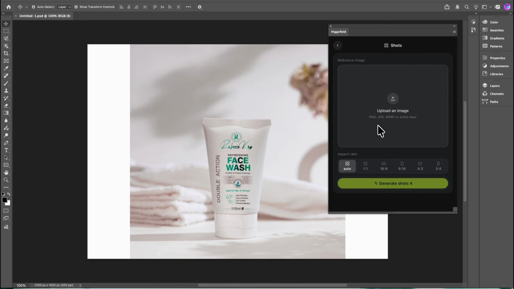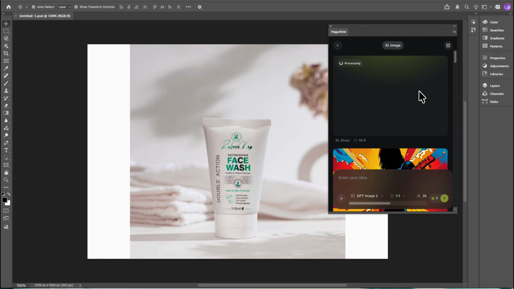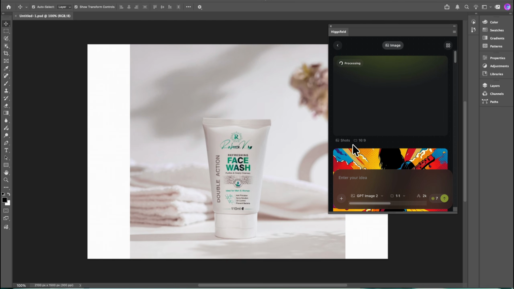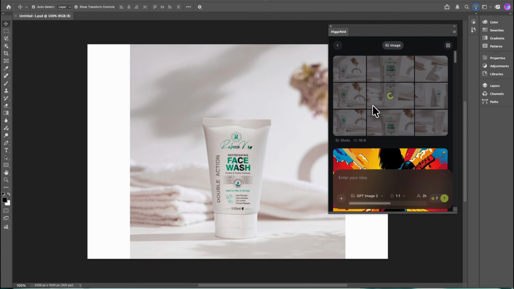Shots takes that idea further. Instead of only thinking about one finished image, you can turn one frame into a set of camera-style views. Wide shot, close-up, detail shot, alternate perspective. This is useful for storyboarding, ad planning, social campaigns, and creative direction because you can build a visual sequence from a single starting point. For example, if I'm planning a product ad, I do not just need one hero image. I might need a close-up of the product, a wider lifestyle shot, a detail shot for texture, and a clean frame for the final call to action. Shots helps you explore those directions without leaving Photoshop.